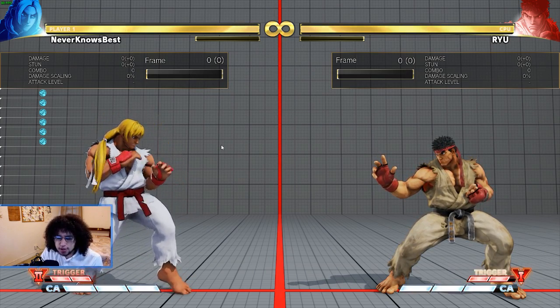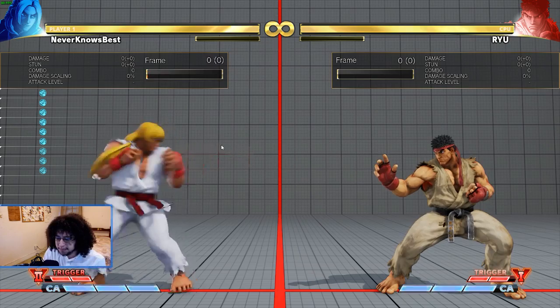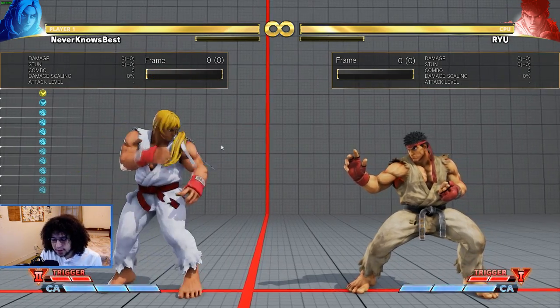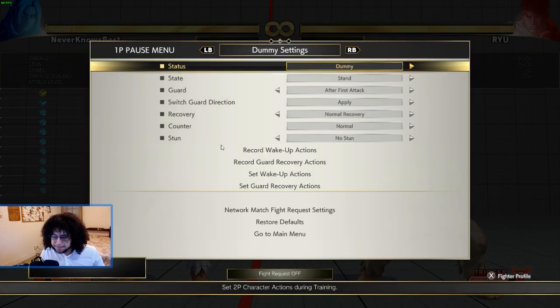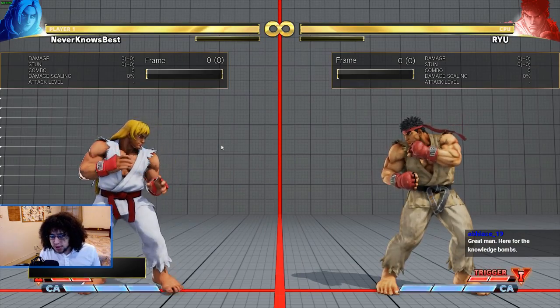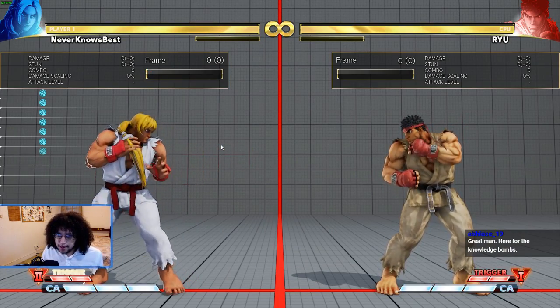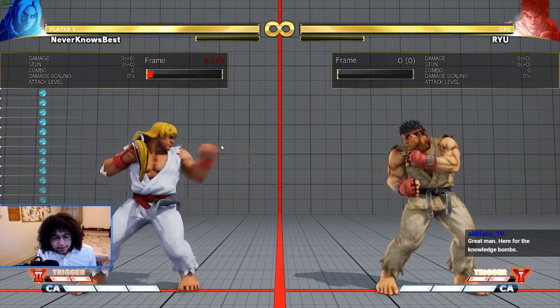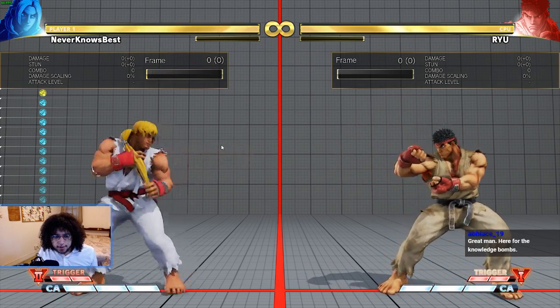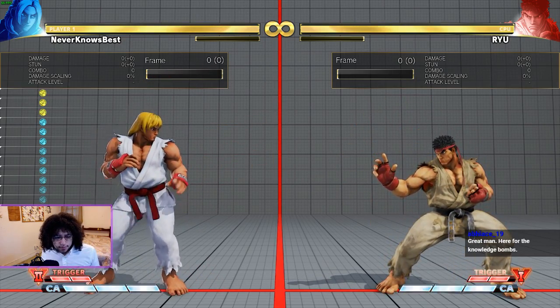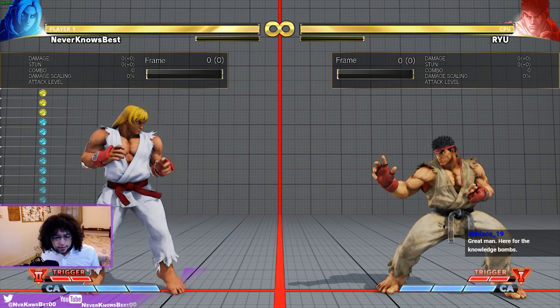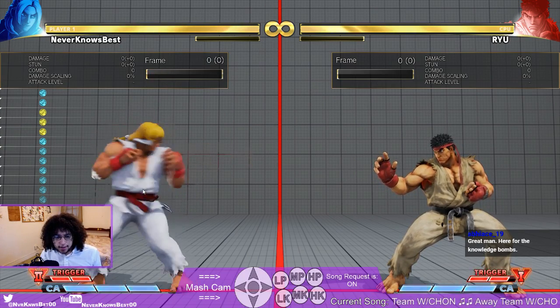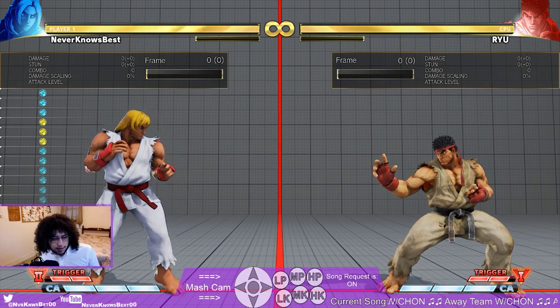I'm pretty sure it's true for every 2D fighter, and even 3D fighters, just fighters in general. They usually run at a locked frame rate of 60 frames per second, right?